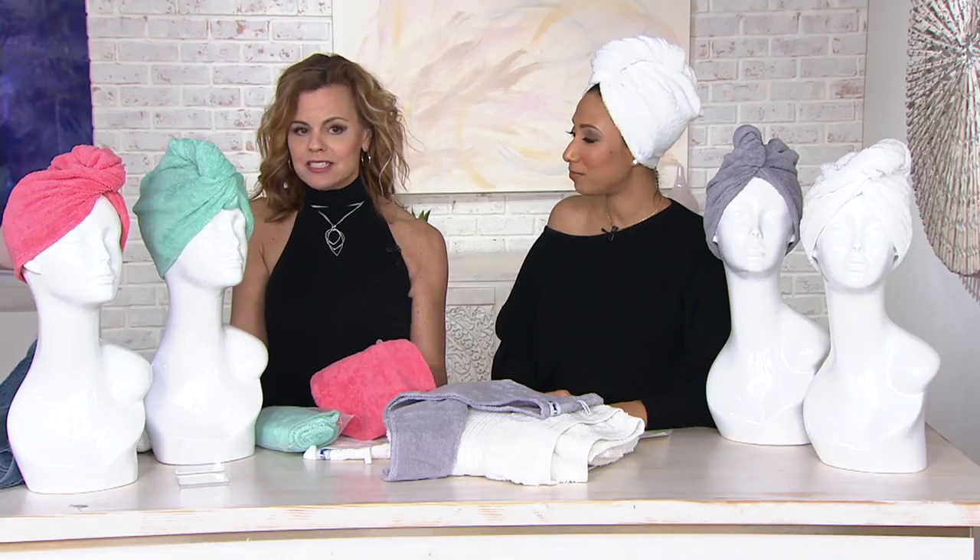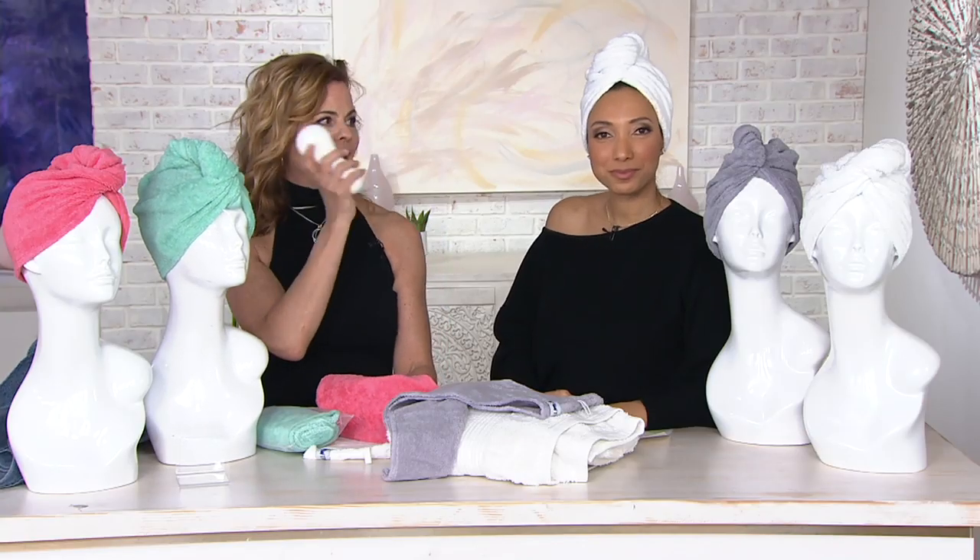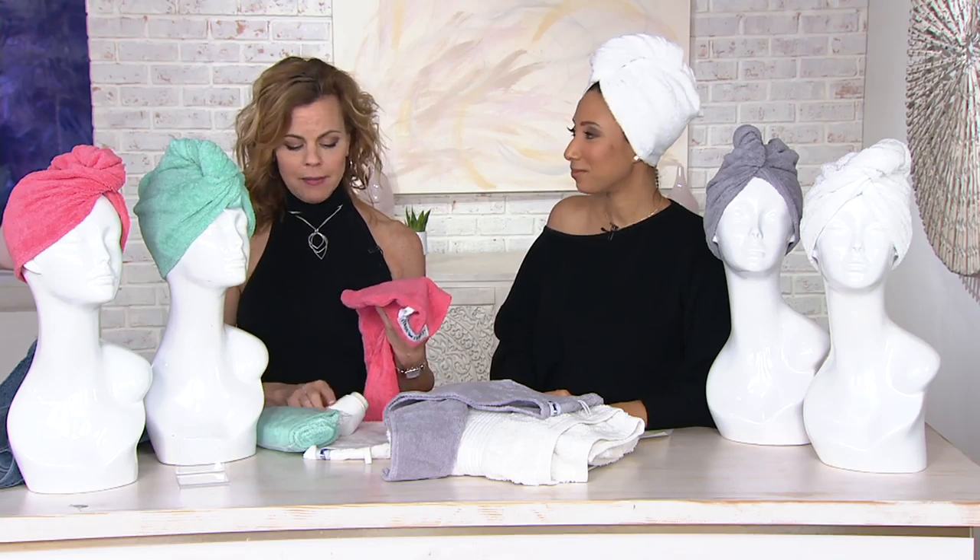I had the Turbie Twist on my head for probably two or three minutes — you can see how it holds your hair so loosely, so you're protecting your style and extending your blowouts. We're always encouraged not to wash our hair every single day. It's great to wear this in the shower as a pseudo shower cap so you can cleanse your face without getting your hair wet. And having four, individually wrapped, they make great gifts or hostess gifts.